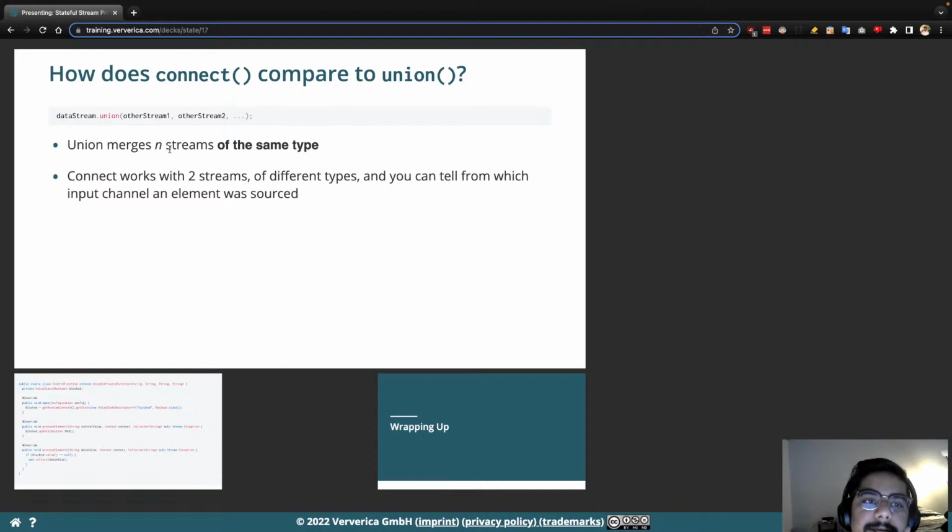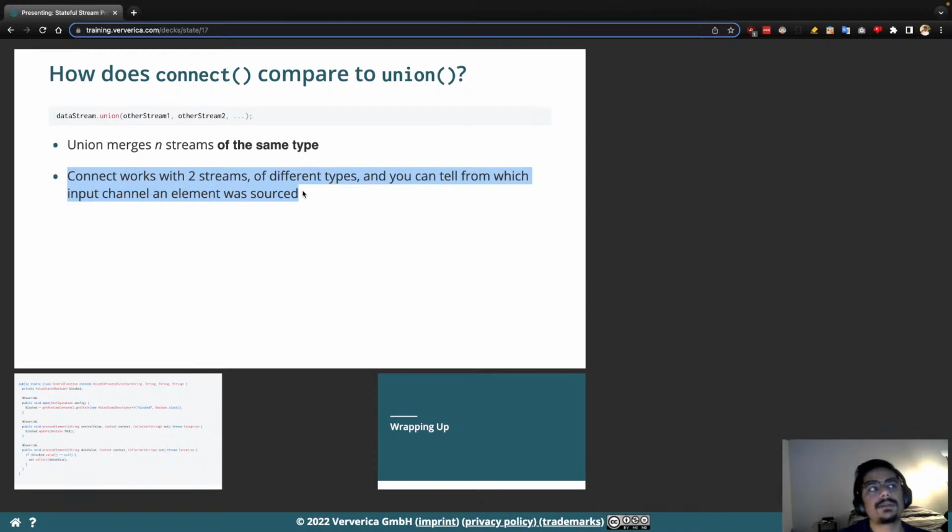So in this case, we know that there are two streams coming, and each event knows where it is coming from. But in the union case, first of all we don't know how many streams we are merging. It could be more than two, it could be more than three, and we don't know from which stream a particular event is being processed.